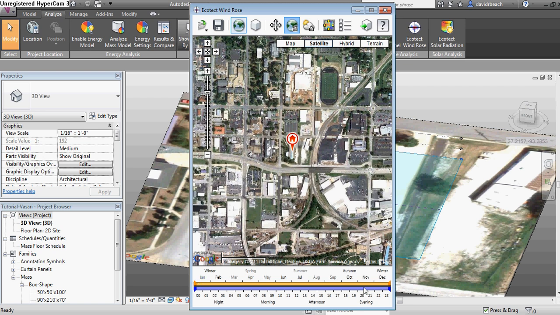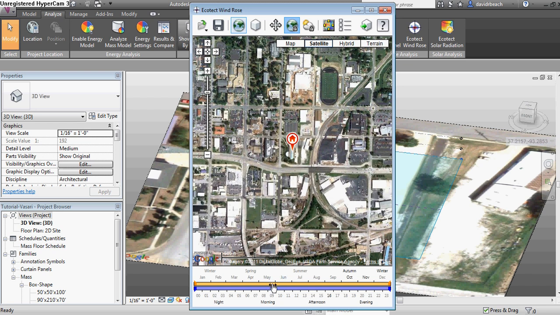If you look at the chart here at the bottom, that is actually wind looking at a 30-year time period over a full day and a full year. So this amount of wind might actually be something that I sincerely do not want in terms of my natural ventilation.